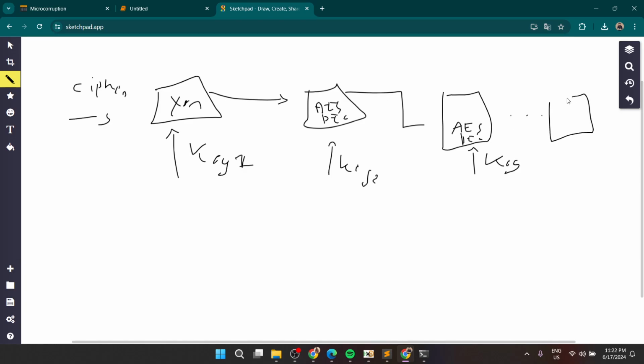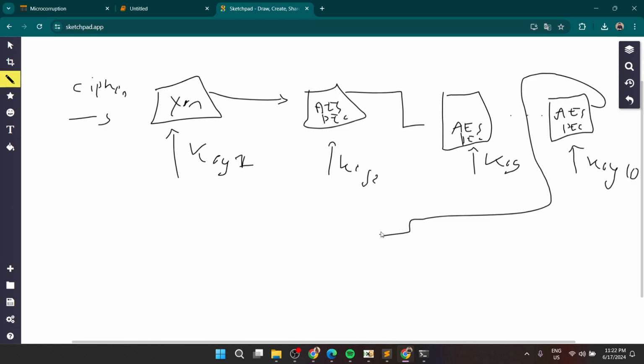We do that until we get to key 10, and then we get that into another block, which is a substitution. Let's just call it a box, but this box actually also has a key, which is key 11.